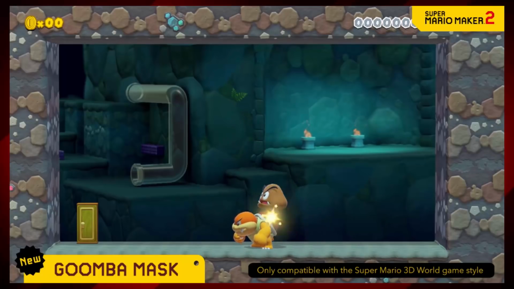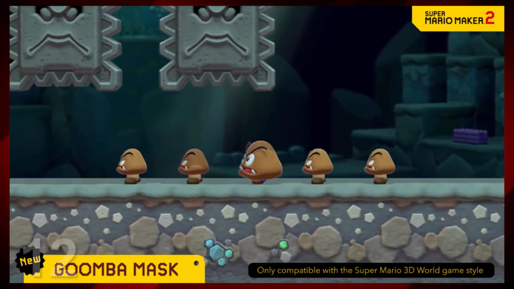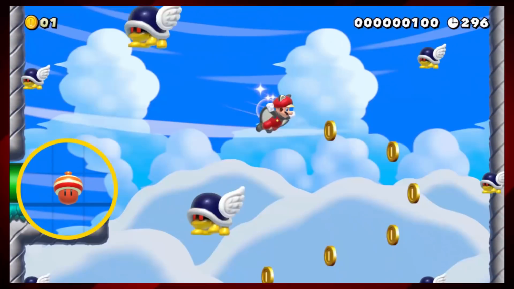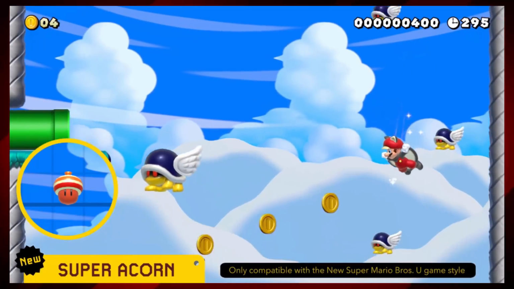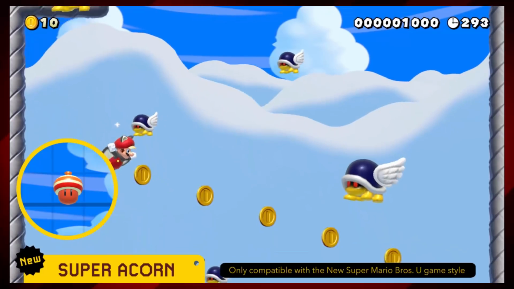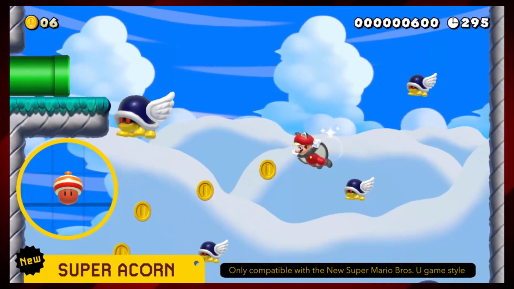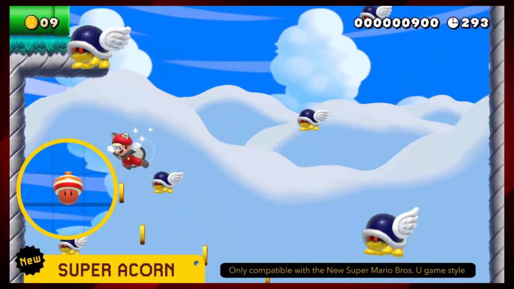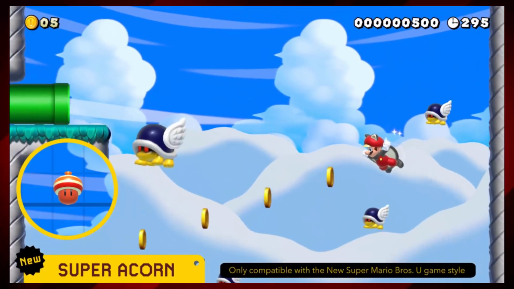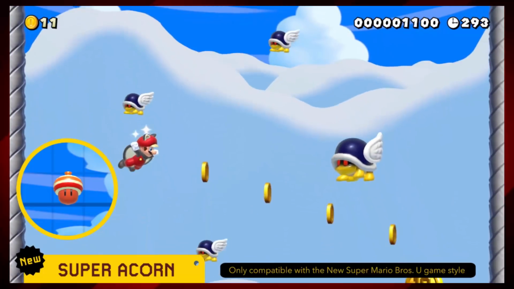Next up at spot number 12 we have an item that I was surprised wasn't included in Mario Maker to begin with, and this is the Super Acorn. This is the standard power-up introduced in New Super Mario Bros. U, but for some reason in the New Super Mario Bros. U style in Mario Maker and Mario Maker 2, it's not there and instead is replaced by the Propeller power-up. Now I much prefer the Propeller power-up to the Super Acorn, so I understand Nintendo's decision there, but if you're gonna base a game style off of the newer Mario game, wouldn't it make more sense to include the power-up from that game? Nevertheless, that's not going to be a debate that we have to go over anymore because the Super Acorn is now being included in Mario Maker 2.